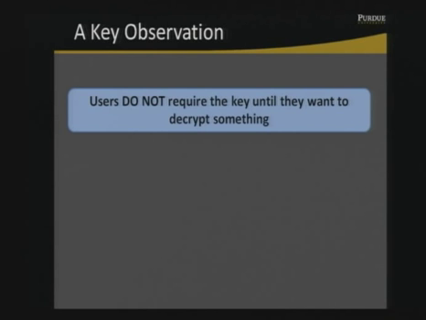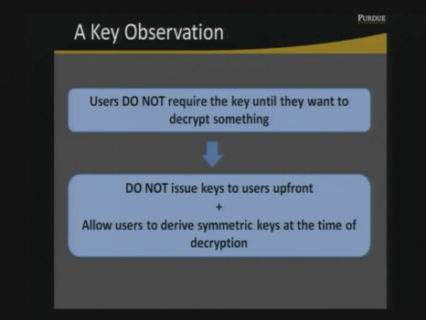Based on this observation, we do not give the keys upfront to the users, as in the two straightforward approaches. Instead, we give some secrets to the users that allow them to combine with some other information and derive the keys at the time of decryption. So that's the high-level idea behind the whole group key management scheme that I am going to present. Based on this idea, we build what is called a broadcast group key management scheme, and then we extend that into attribute-based systems.